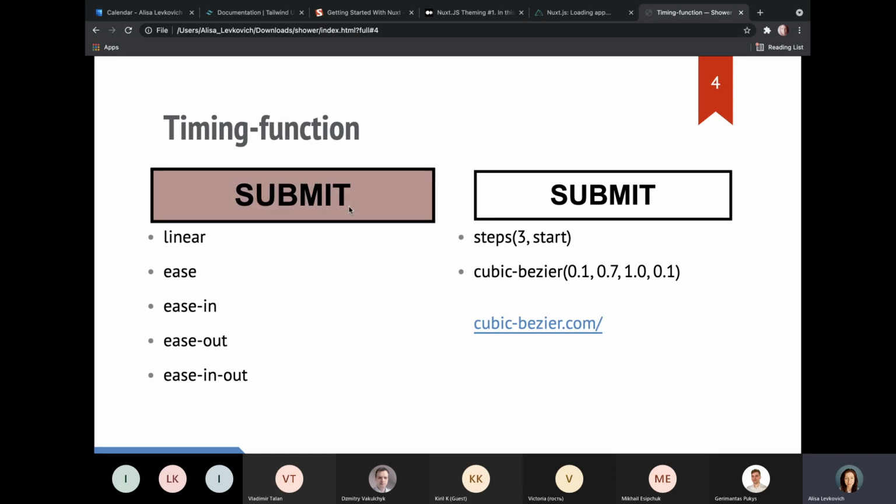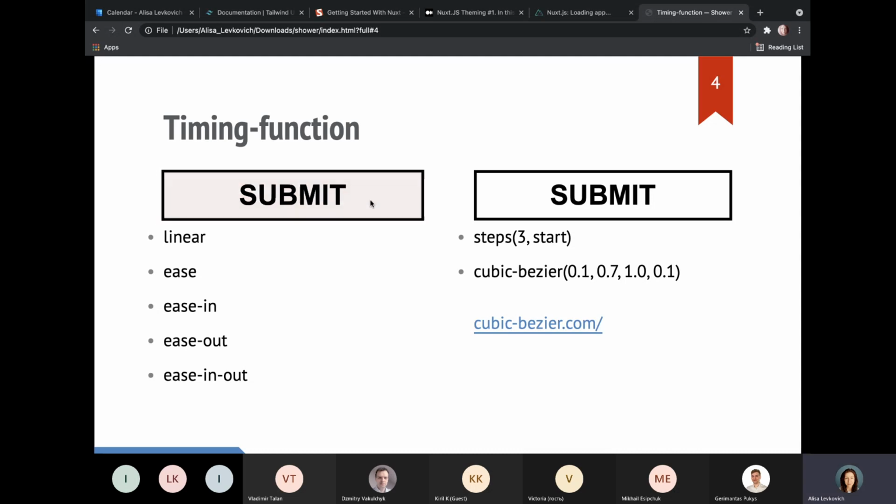So here, for example, we have linear animation, and there are several other ways. You can find the full list of timing functions on MDN or any other documentation source.